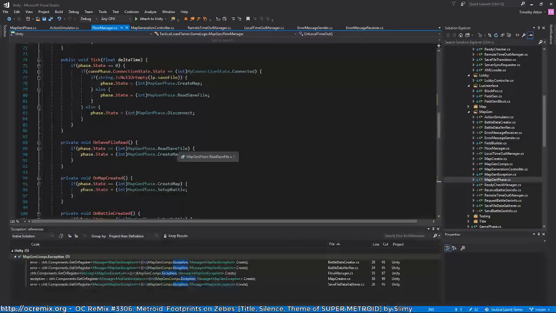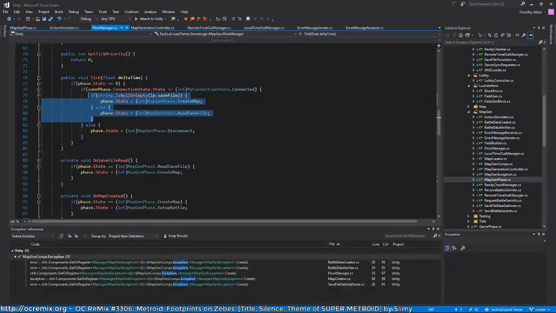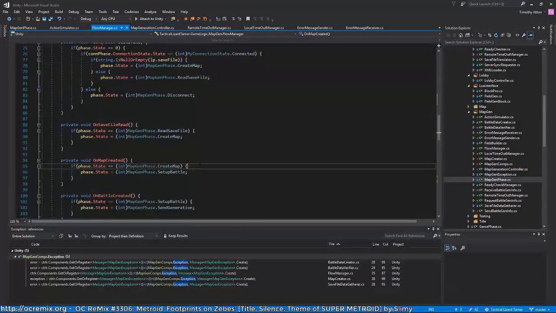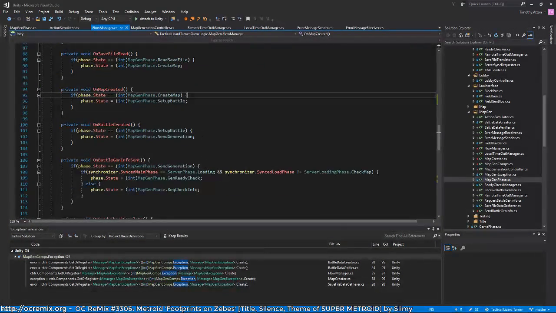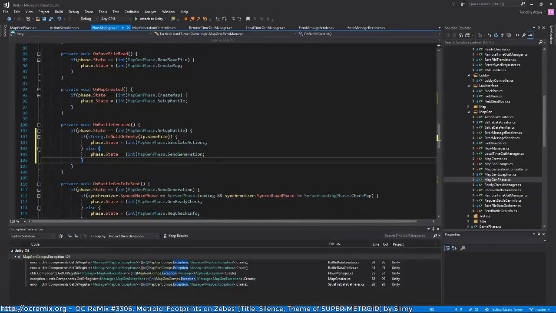Okay, so let's see. After it sets up the battle, that's when it would happen, but we need to make sure this only runs if we are loading from a save file. Okay, so simulate actions, otherwise we just skip to sim generation.